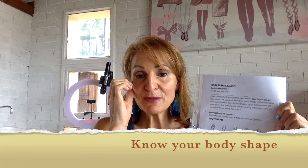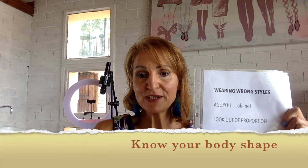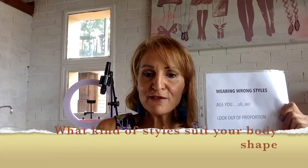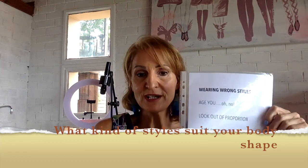It's very important to know your body shape. This is all about investing in yourself — learning more skills and obtaining more knowledge. It's going to help your sewing career, help you look amazing, and help you choose the right patterns instead of wasting time on styles that won't suit you. Making styles that don't suit you could be out of proportion, not suiting your body shape or proportions. Certain colors can make you look tired, and the wrong styles can make you look overweight when you want to look slimmer. So it's important to start identifying what is your style.